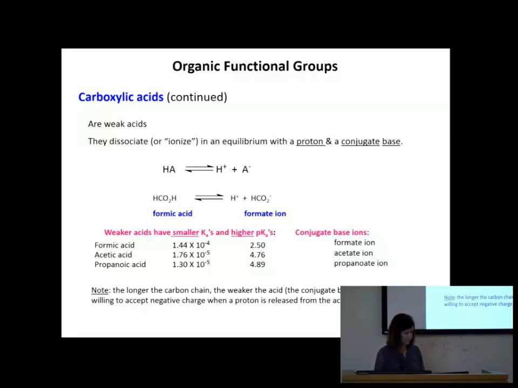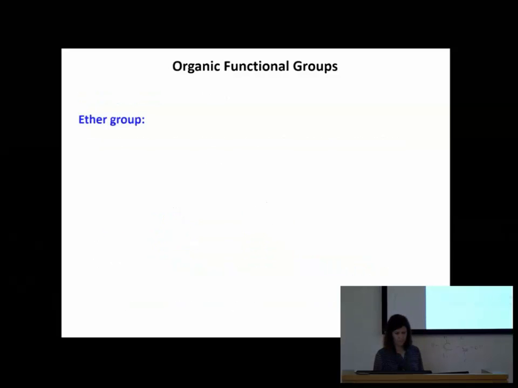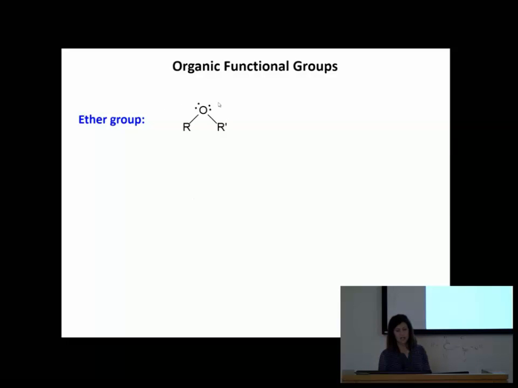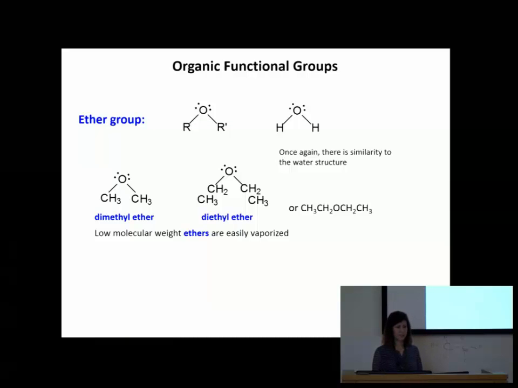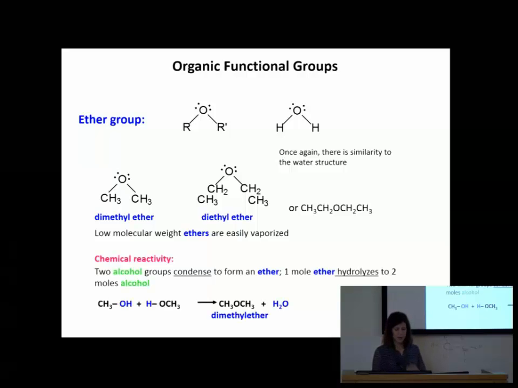All right, the ether group, we said, is just an oxygen interrupting the carbon chain. We don't really see ethers in biochemistry. Diethyl ether used to be an anesthetic. We're really not going to be talking about ethers too much. I still want you to know what it is. A good idea to know that you have an ether is that the name has ether in it. So that's easy to know. And that it's an oxygen interrupting the chain.